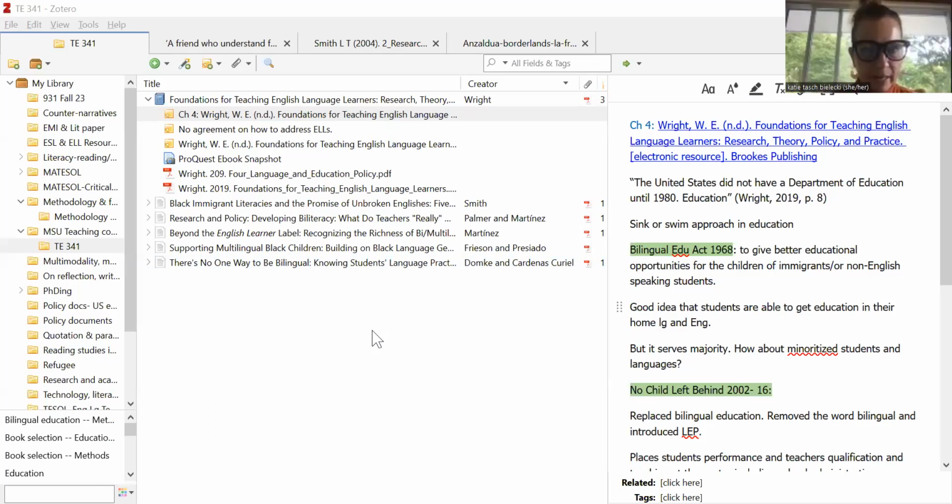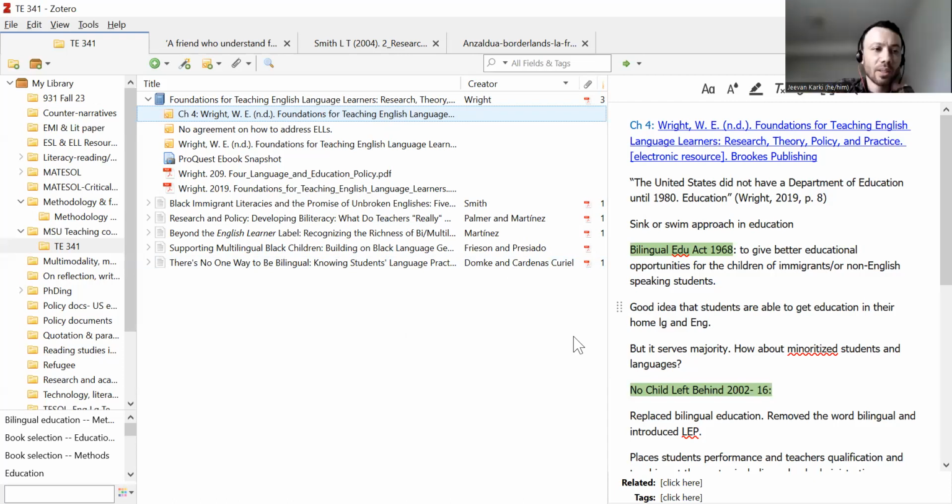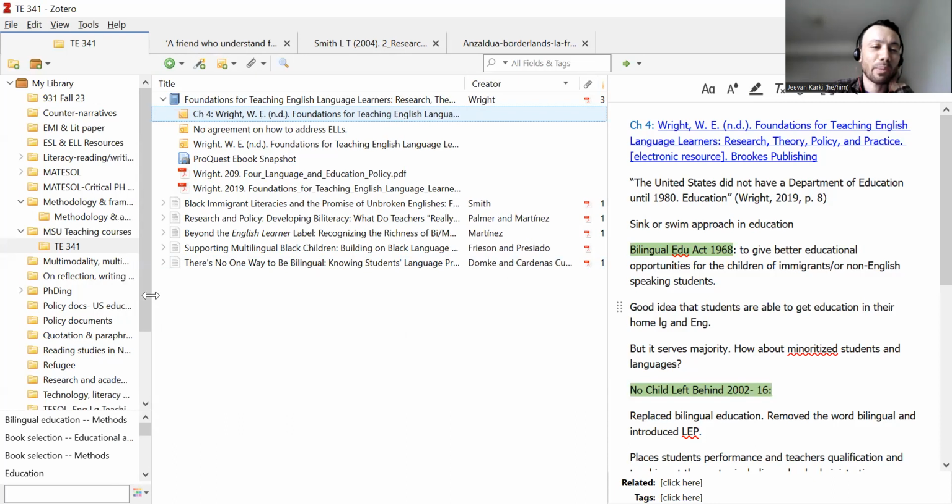Are you duplicating most of your articles to put them in multiple folders, or do you have them only in one place and you use your search to find what you're referring to? Yeah, that's a good question. Sometimes there might be something that I have read in the past, and if I don't happen to remember that, I might end up putting that information in again. I have to work on that as well.